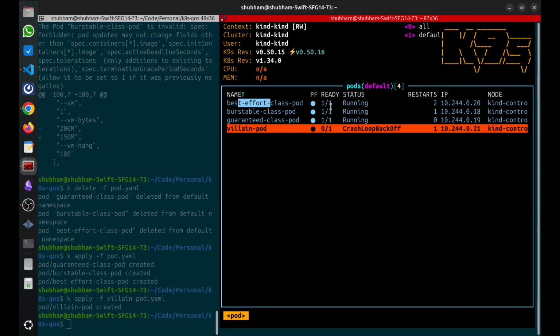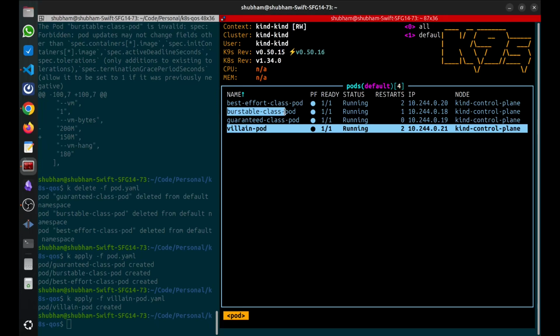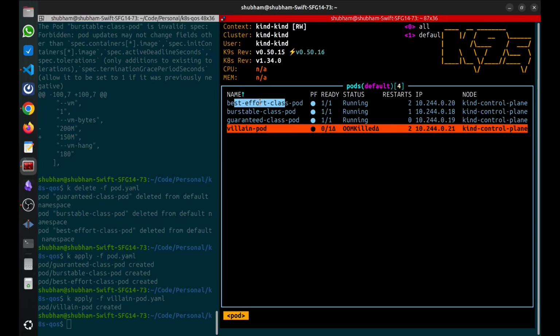So even in this example, you would have seen the BestEffort class pod starts running the fastest because it has all the resources at its disposal. Because we are using limited resources here and here, all the rest of the CPU and memory goes to the BestEffort class, which is not an ideal condition. So we can try avoiding BestEffort class. This was the overall idea. I hope you were able to understand what these QoS, quality of service classes, are.